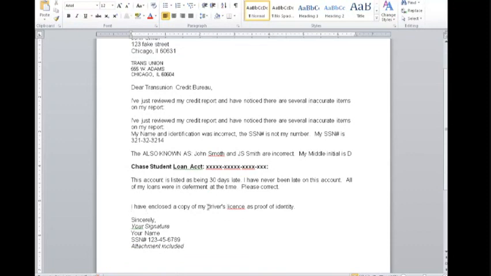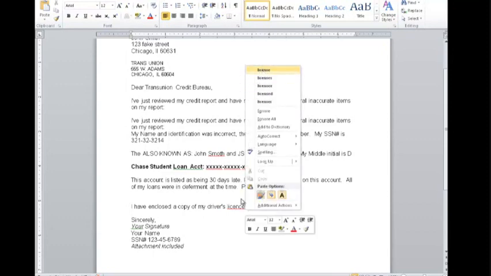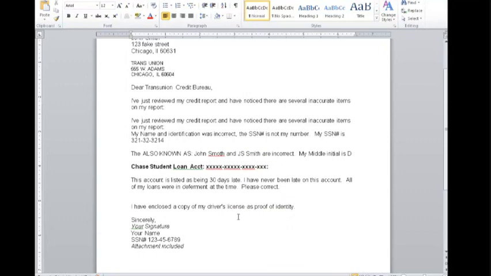Now in this, I've enclosed a copy of my driver's license as a proof of identity, and make sure you check this over for spelling errors. Okay, in this case we changed the spelling error that was on there, and make sure all of this information is correct. Now one mistake that many of my students make, and myself included, is we don't proofread things out loud after we wrote them. So it's important to reread this letter out loud, have someone else reread the letter out loud if you're not embarrassed, if they already know. But make sure other people look at this information.